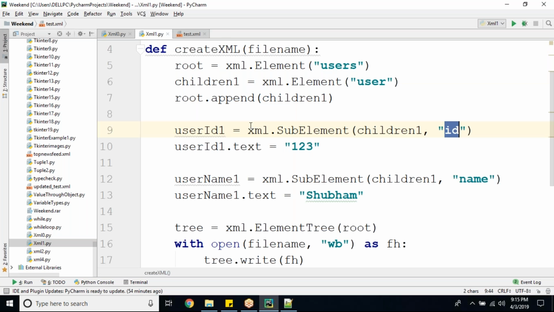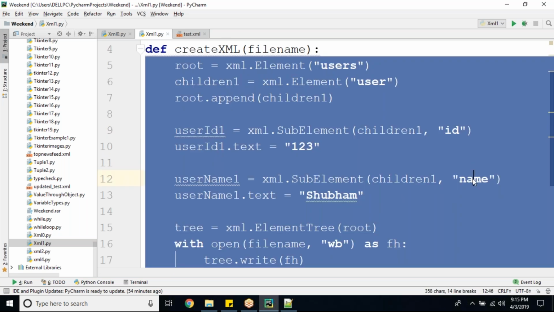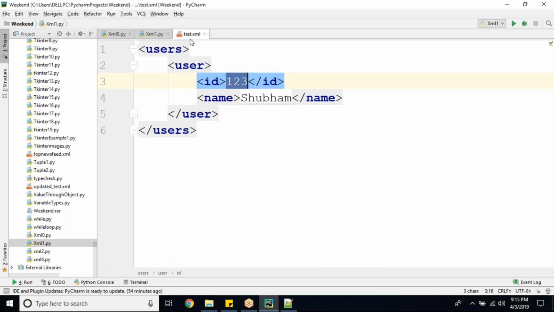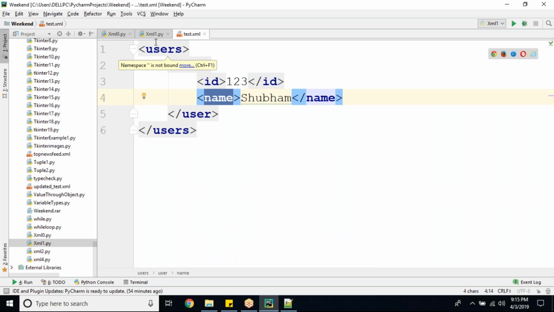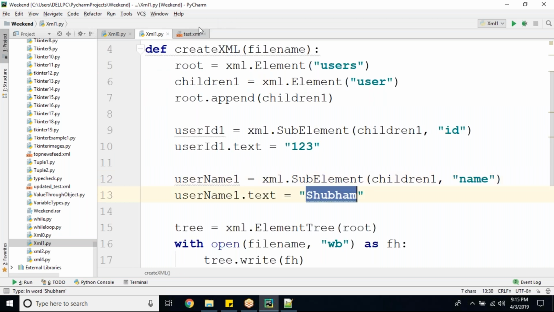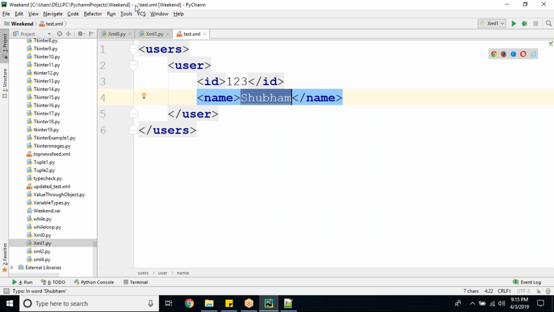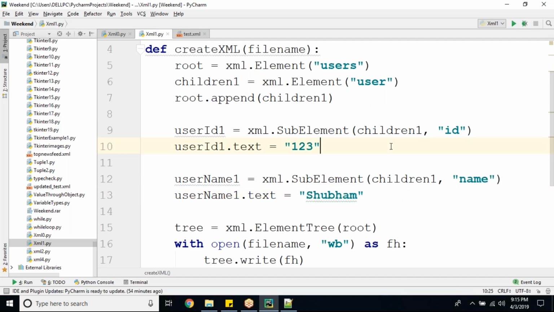Next, I'm creating one more tag, that is name, which is holding the value Shubham. So we can only enter text in sub element only, right? Yes. Any doubt so far? No.